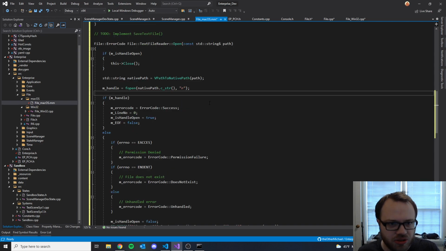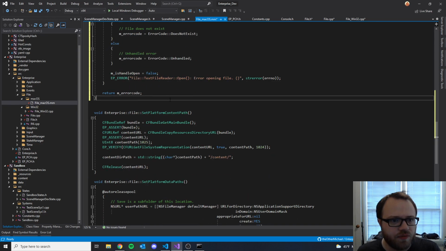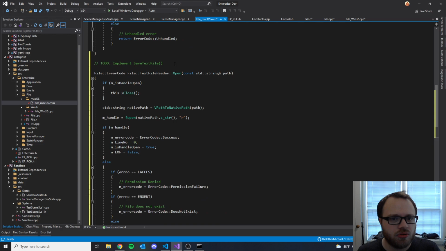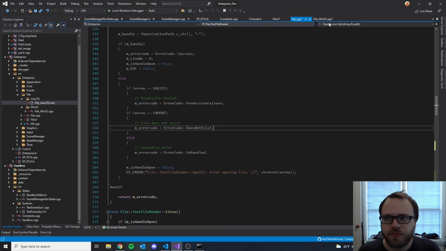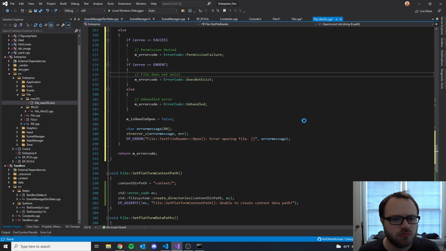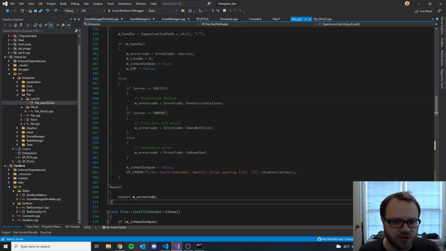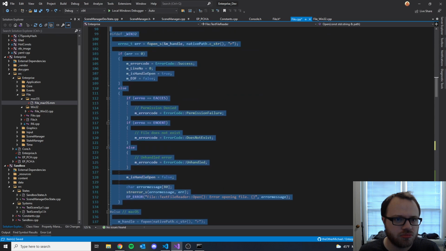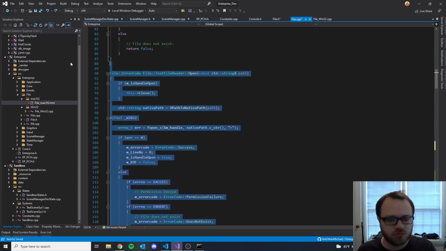Cool, and then that should be functional for open on the macOS version. Good. And then I can delete this whole thing.